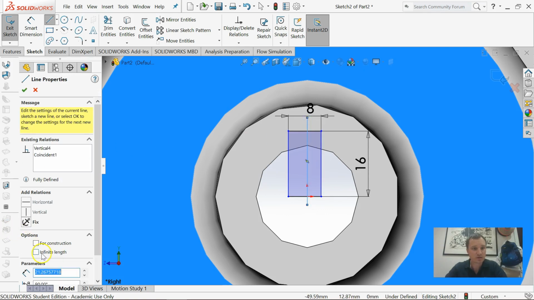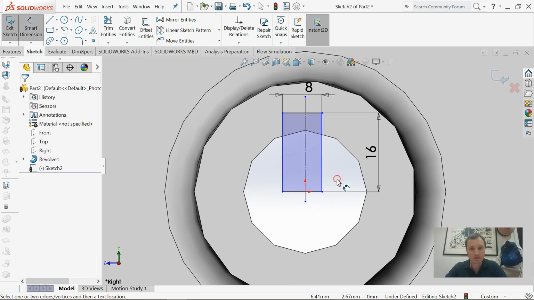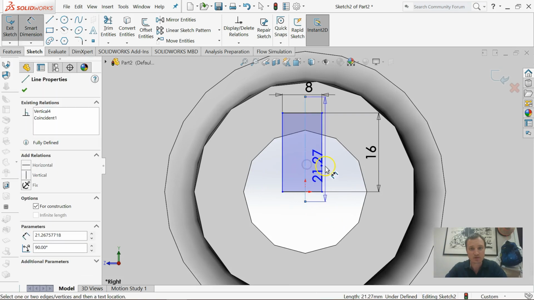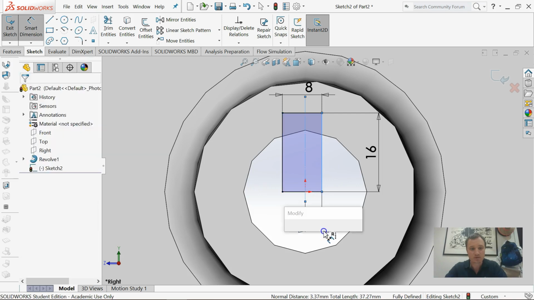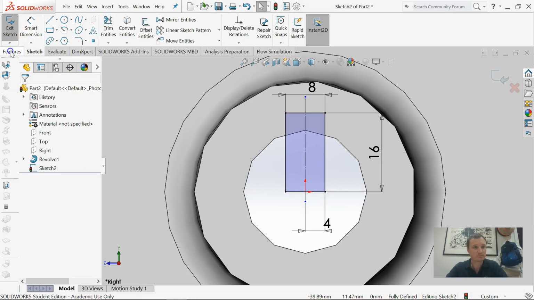Another line in here for construction, and dimension here to here as 4. That pulls us back into the middle.